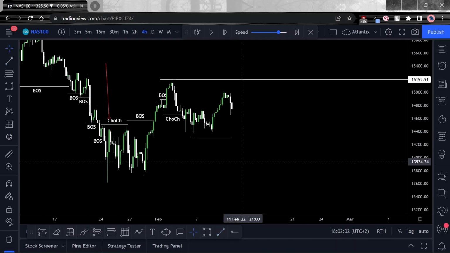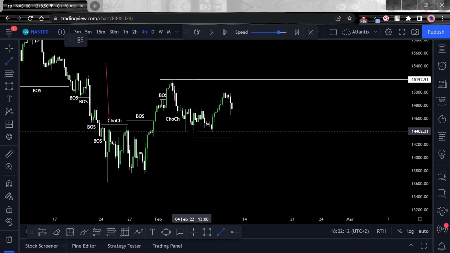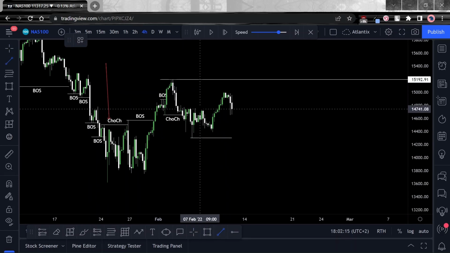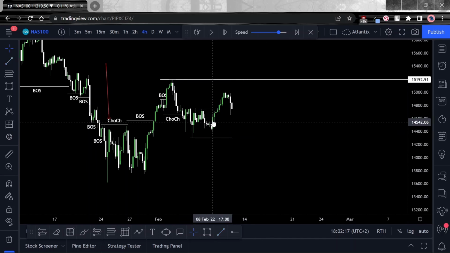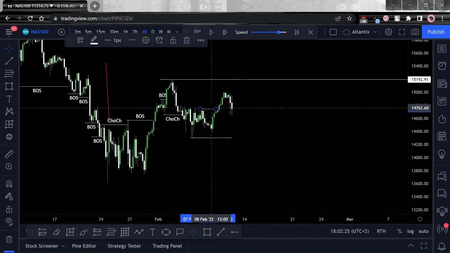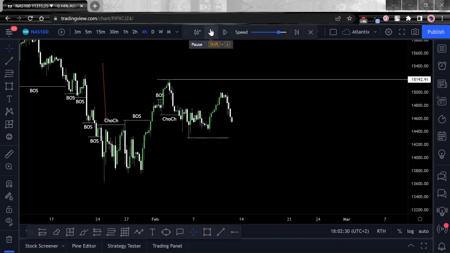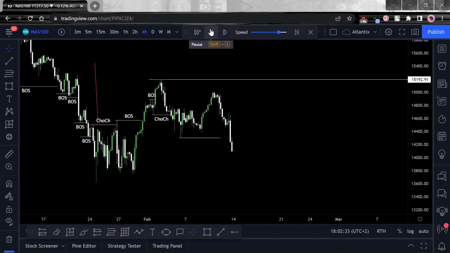Okay, so we're just going to watch what price is going to do. Already, if you've been paying attention, you might have noticed that if you're looking at this price and saying price is dropping, you would have seen a change of character over there, showing that price is now going back up to print a lower high or whatever the case may be. But let's keep it simple. So let's see if price is going to break this low over there. Right, let's just watch. Oh, there we go.